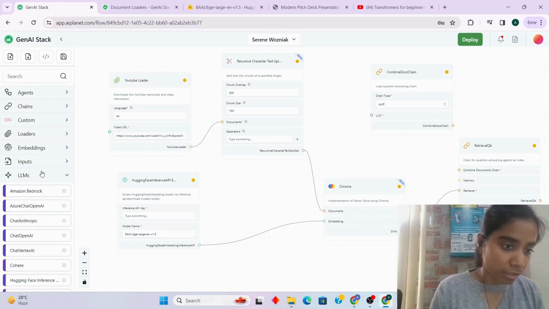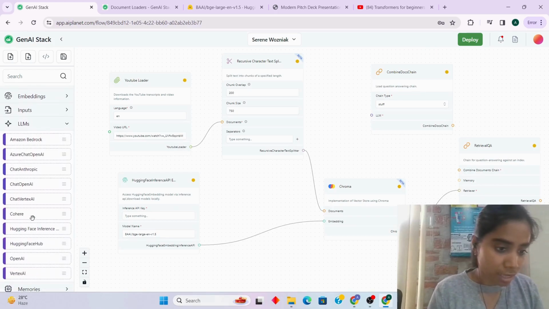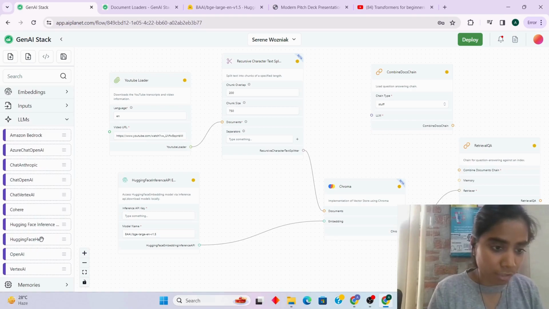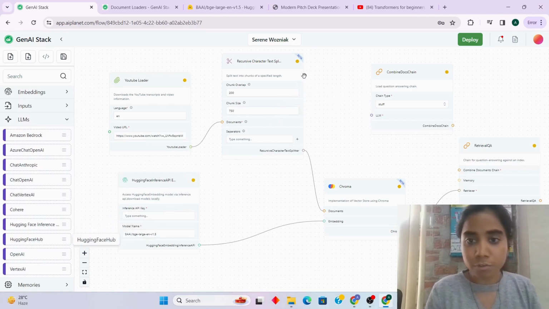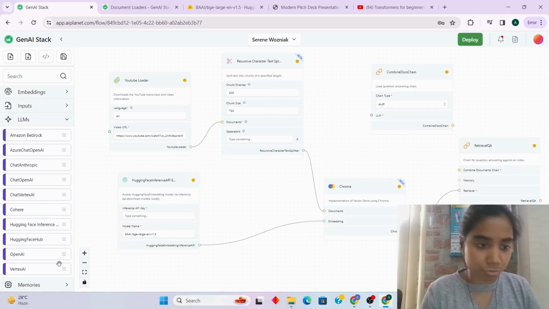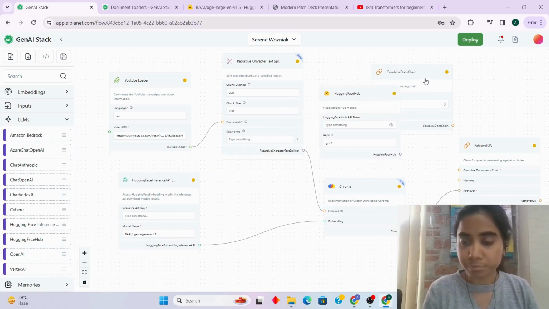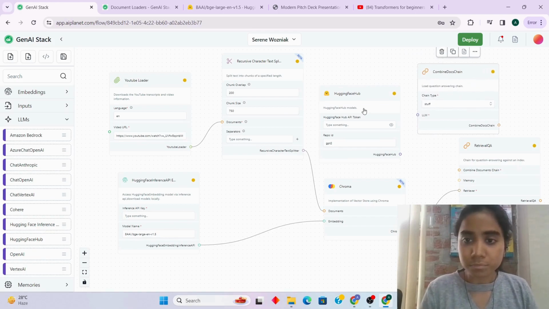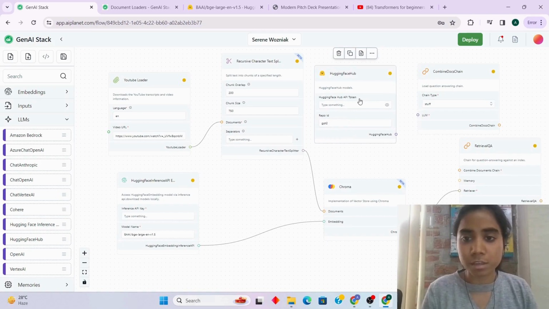So I'll go here in the LLM section, and I'm using Hugging Face Hub. I'll just drag and drop it here. This is the Hugging Face Hub.